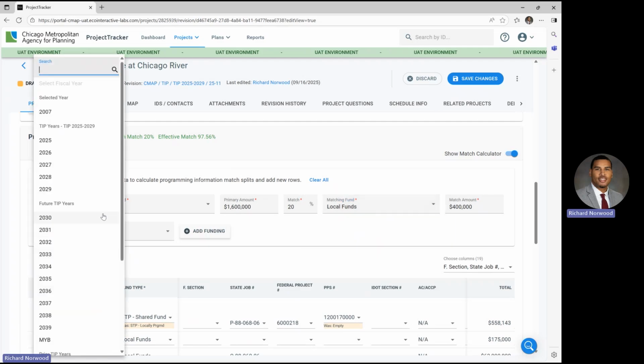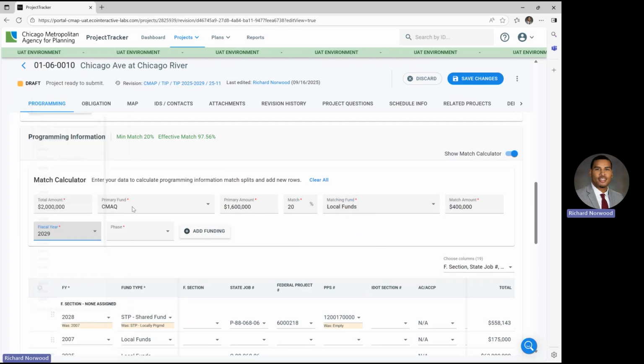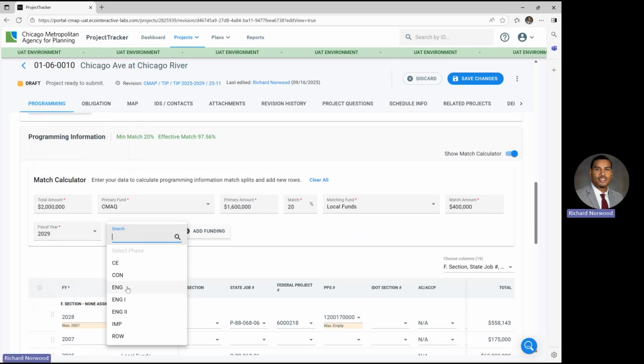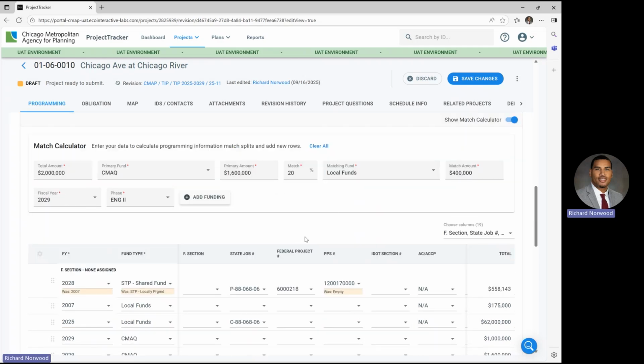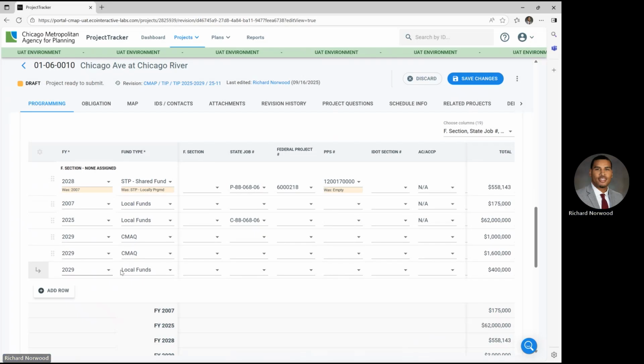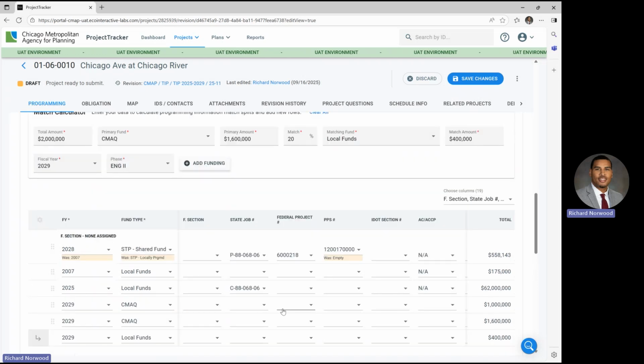And then if you enter in the fiscal year that you want it to be on and the phase, and you hit add funding, it will add it in as a line item down here to your programming section. So very handy feature that will help you keep your match amount straight and just quickly add it in.